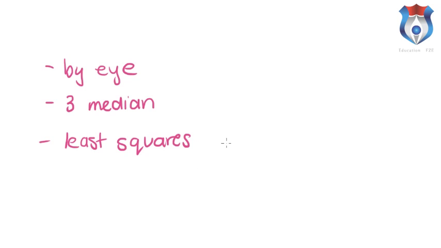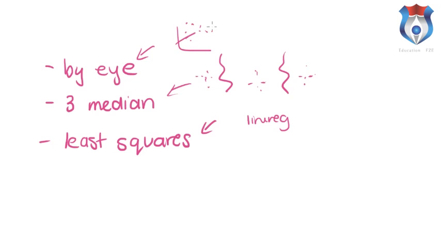So if you're asked to fit a trend line to a time series plot, pay attention to which method they've asked you to use, and then just draw your line on as though it were any other kind of scatter plot. If they ask you to do least squares, you put the data into your calculator and you say lin reg a plus b x. If they've asked you to do 3 median, you split it into 3 groups and then you find the median horizontally and vertically in each section. Use the far left and the far right to get the gradient, and then you slide a third of the way towards the middle point. And if they ask you to do by eye, you just have a look at your dots and you put a line on wherever you think it kind of works.